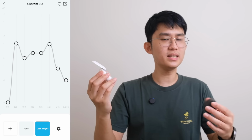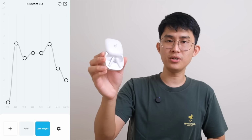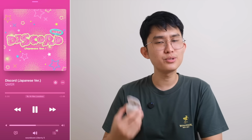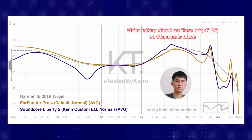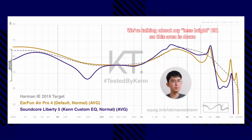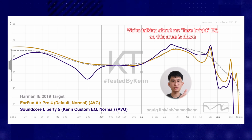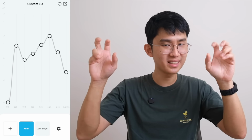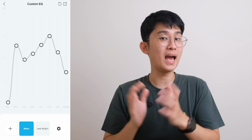So first, let's compare it to my top ANC recommendation around $100, the Earfun Air Pro 4, which I remember was very neck and neck with the amazing Liberty 4 NC, just a slight edge on the feature side. So how does the new Liberty 5 stack up? Firstly, the volume is a good 2 clicks louder here than in songs like Discord by QWER. My less bright EQ sounds similar to Earfun's default EQ, which follows the Harman curve very closely. Just the Liberty 5 has that slight V-shapedness to it, and since I like more upper mid presence, I actually quite prefer it.